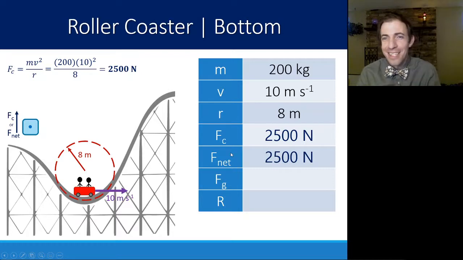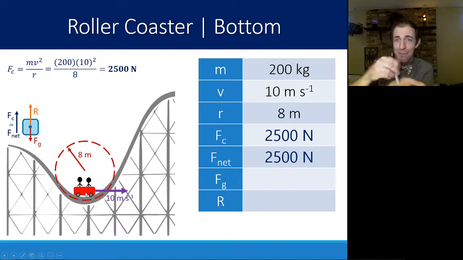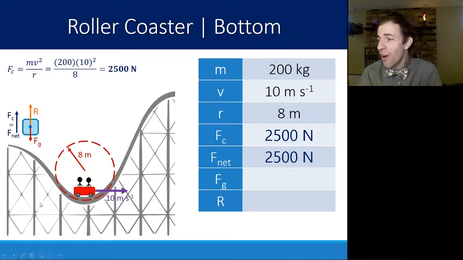This is not a force acting on the object. It is an overall sum of the forces acting on the object. The main two forces that are at play here are the force of gravity, Fg, pulling down, and the normal reaction force, R. The track is pushing up on this rollercoaster car. The track can only push perpendicular to itself. So it is pushing upward because that's perpendicular to the surface. So R is going up. Fg is going down. Just looking at my diagram, I know that R has to be bigger than Fg because the overall force must be upward, because that's where the center of the circle is.